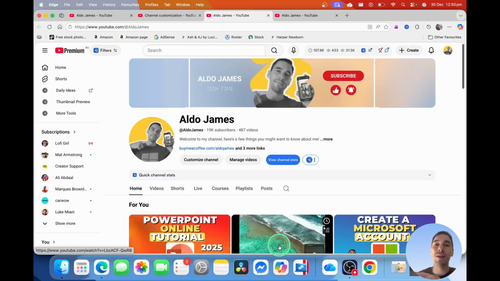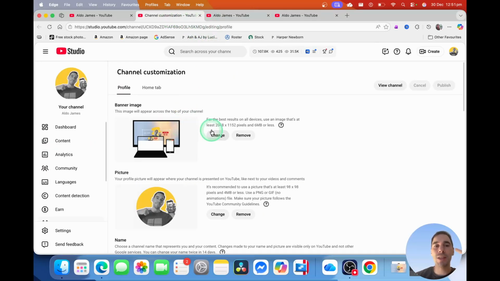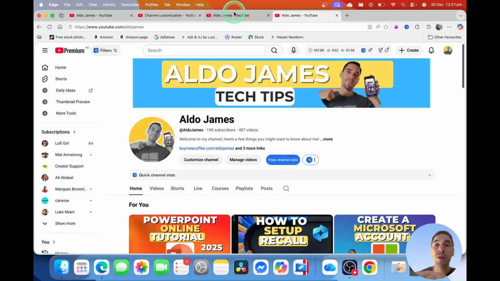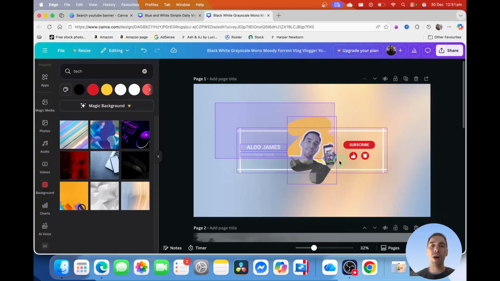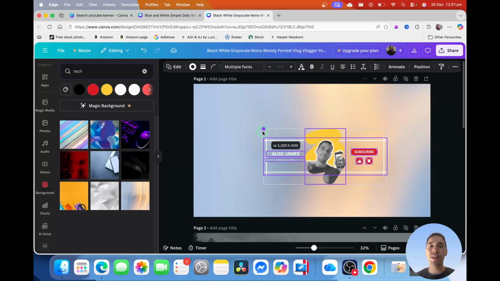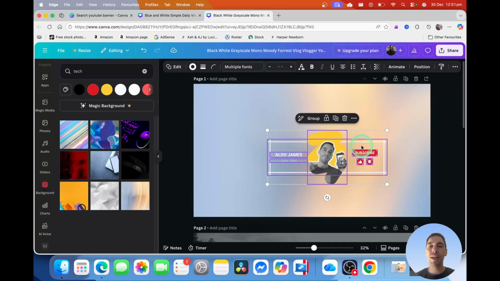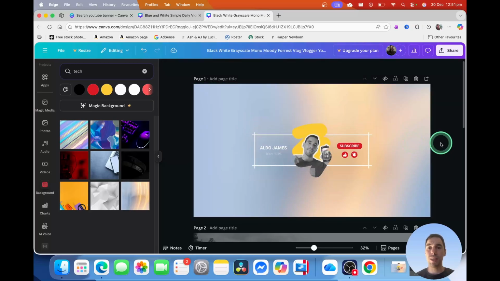The thing is, it's still not perfect because that resolution that we were using is designed for TV, your phone, and your laptop. This is what it was previously. This is what we've just changed it to. If you want to make sure it works really well, jump back in, highlight all of it, and I would even just shrink it down a little bit more and then bring it all back to the center. Canva does show you those center lines. So this is the smallest it can be.